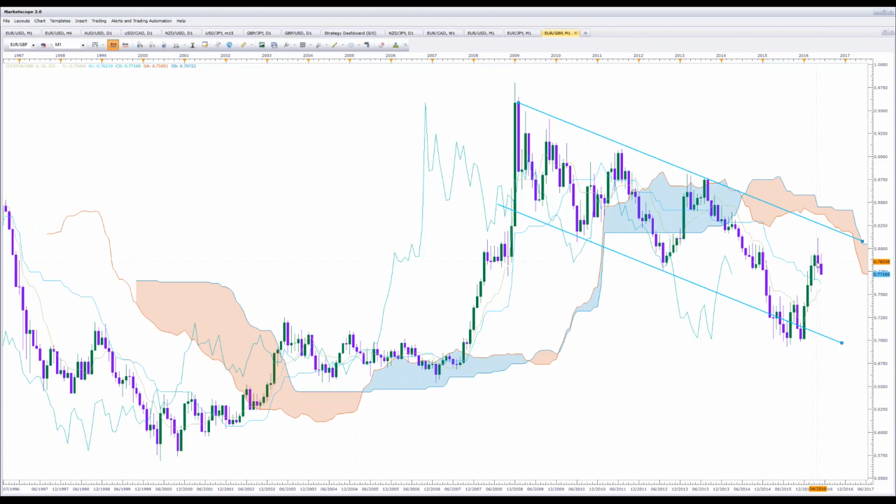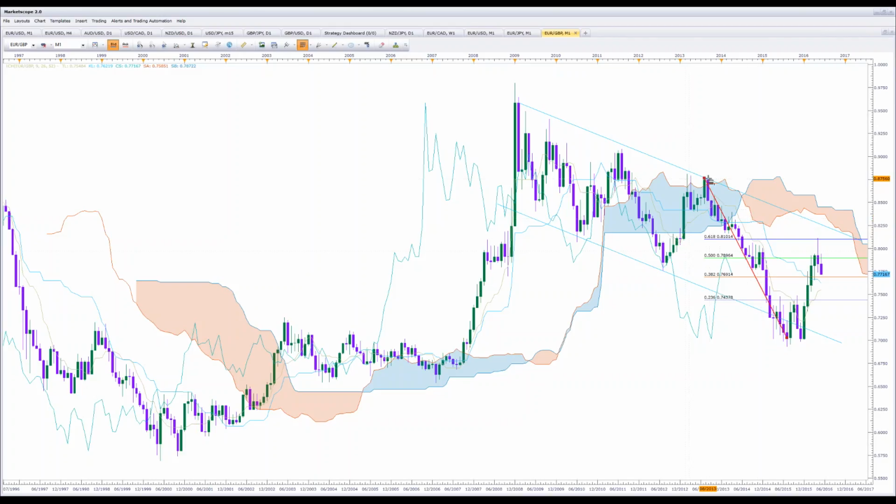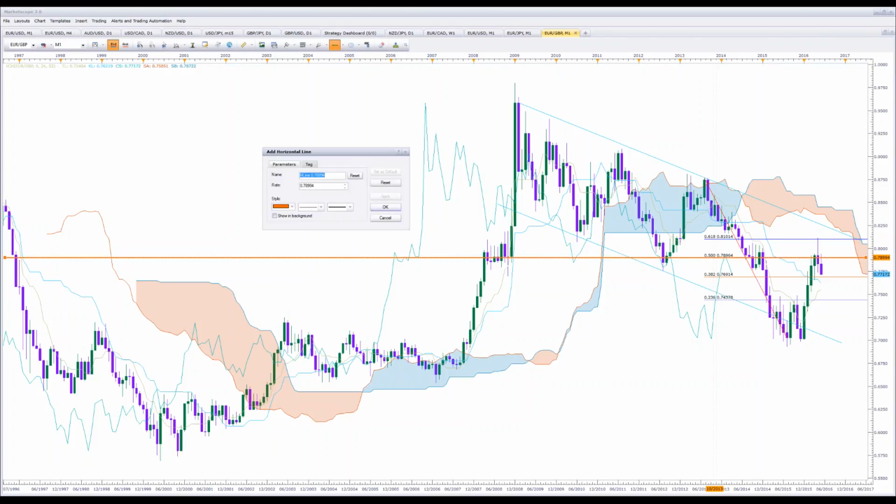It kind of looks like we have a hammer over here, and it looks like a reversal. So with that, we're going to use Fibonacci retracement levels to see what is going on over here. Is this a correction? Is this temporary? First, we're going to do the Fibonacci level for the most recent downtrend, and we notice, oh wow, look at this, the 50% Fibonacci level is exactly where this pair started the correction. So this is one of our key pivot and support levels. I'm going to round this up to 0.79, right?